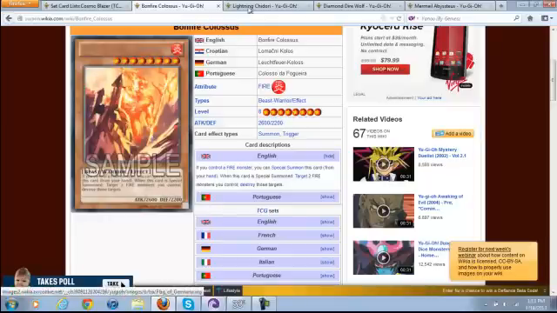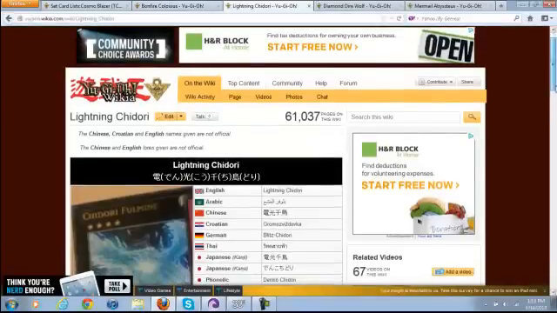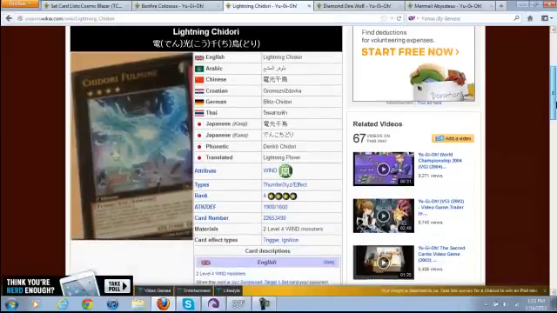But moving on. Lightning Chidori. Oh my gosh. The art, that language, man. That language right there. And that's English. Lightning Chidori. It's going to come out here like that. That's going to be awesome. In my opinion, though, I really want the rarity that's right there, which is really awesome. So I want an ultimate of this.